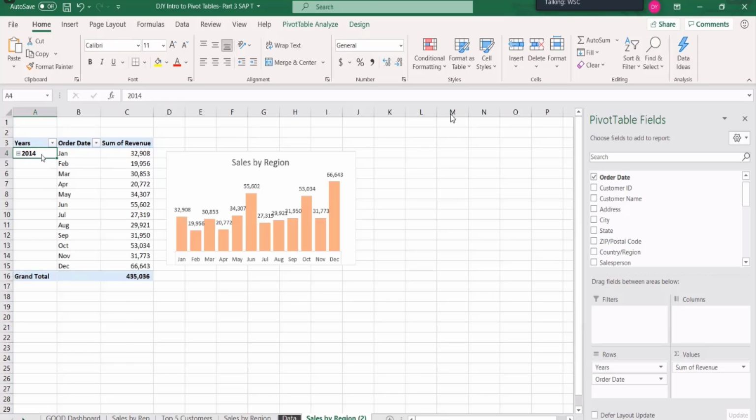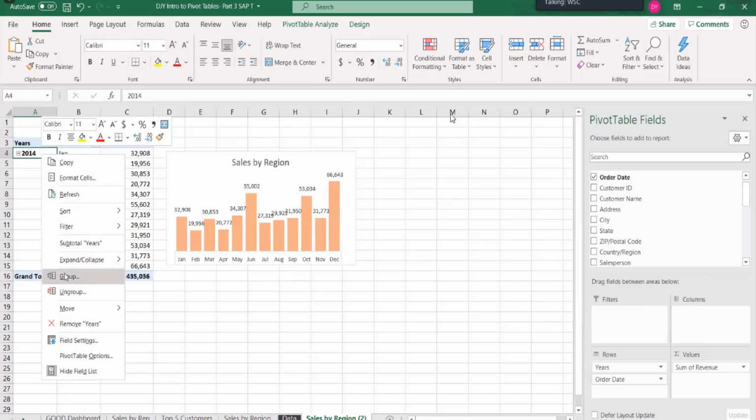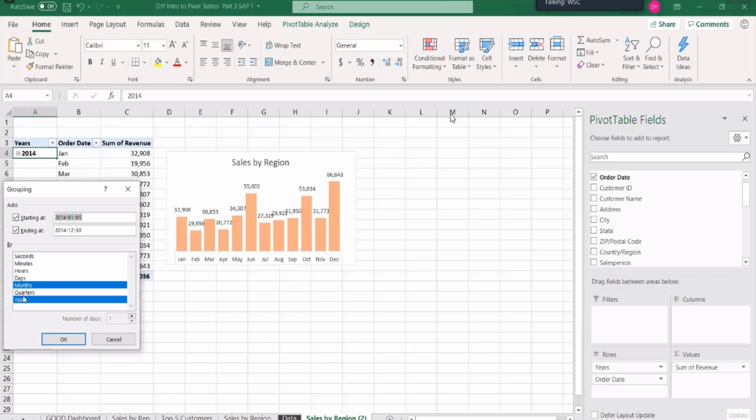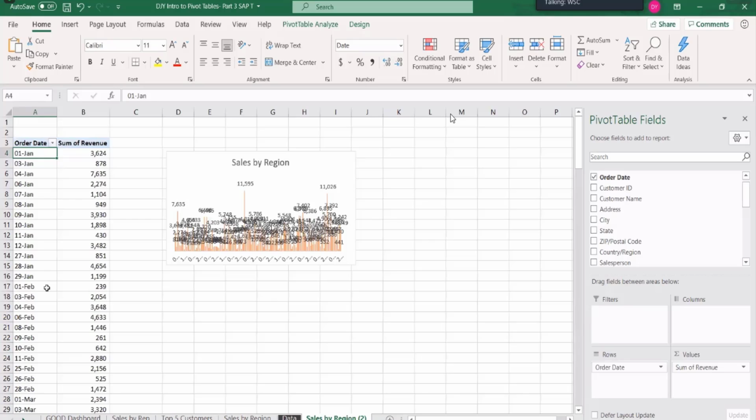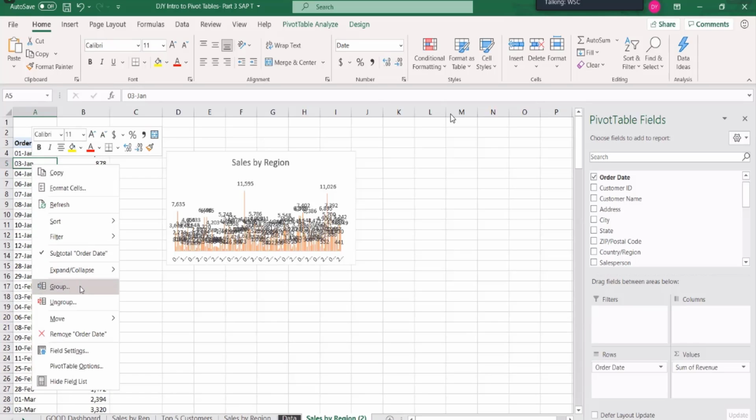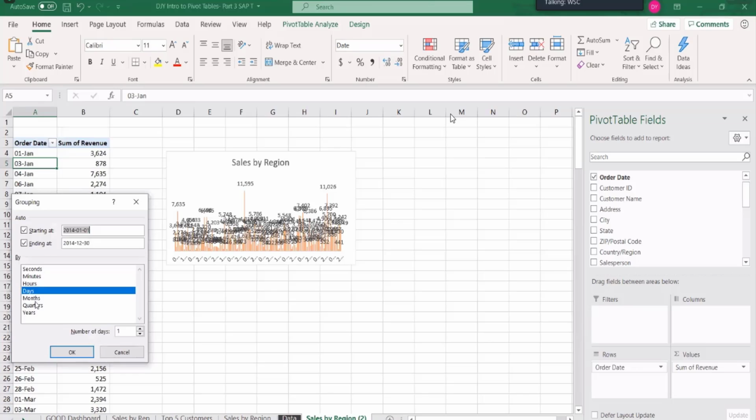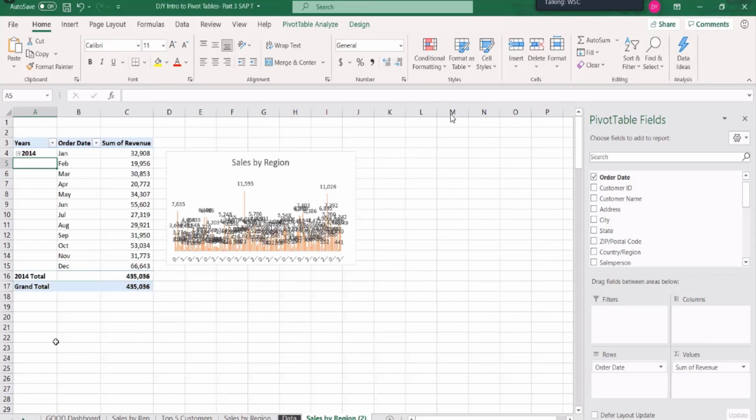So right mouse click, group, and then you can just see you've got months and years. So if you don't have months, what does it look like if we have days? Let's go see this. This is your world's worst possible nightmare. All right. So if it looks like this, right mouse click on any of the dates, go to group, curse Deborah for doing this. So it's going to be months, turn off quarters and year, and then okay.